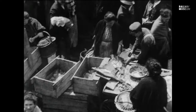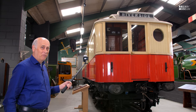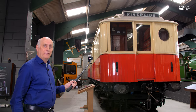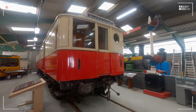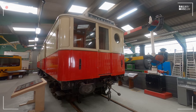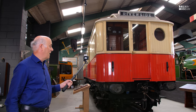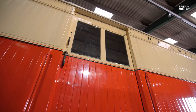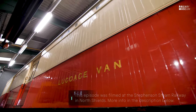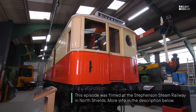This is the Northeastern Railway baggage car of 1904. It's the sole survivor of that first wave of mainline electrification in the UK. We're very lucky to have it, because not only did a lot of these vehicles disappear in a fire that the Northeastern had, but this one only survived because it was used as a de-icer. Here at the Stevenson Railway Museum they look after it and helped restore it.